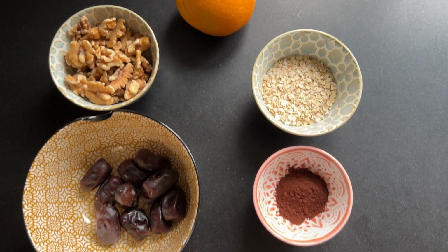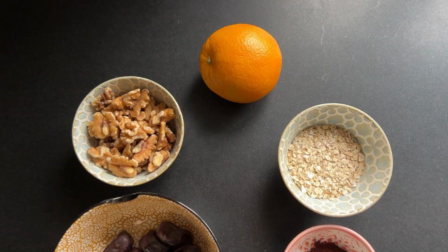Today we're making something I'm calling little energy balls. They're filled with all the good stuff, and this is the only time it's allowed to eat balls. So let's start. As you can see, the ingredient list is super short.